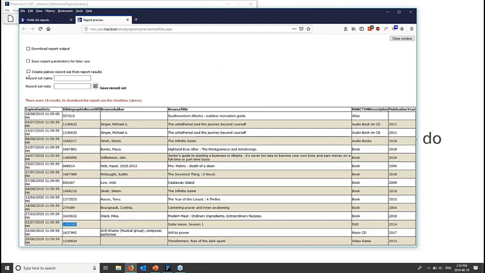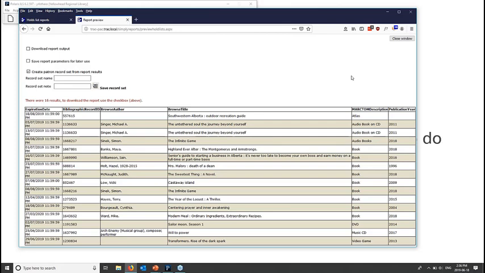Now here you'll see you can create a patron record set from the report results. What that means is if I were to enter in the information and save it, it would create a record set of all the patrons who have these items on hold. And so if you wanted to go back and look at them and try to find either substitute items or develop that collection, you would be able to make sure that your patrons are getting those fulfilled.